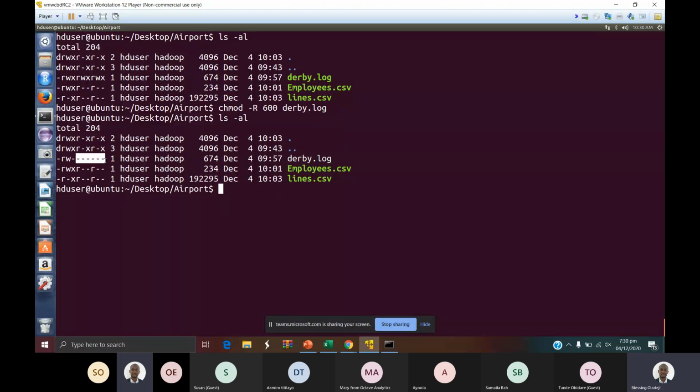Okay, so one more question, and that goes to the ladies. What we want to do is give only read and execute access to the three categories of users that you have: the owner of the file, the people in the same group with the owner, and the other people that are not in the same group with the owner of the file.